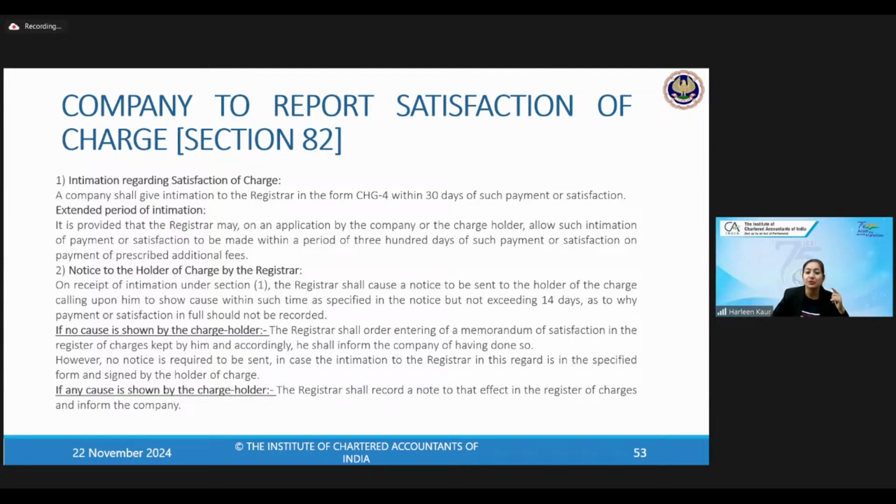270 days are the additional days. So 300, yes, Rishabh Gupta, excellent. So 300 days from the date of charge, you can get it registered. So 300 days are in totality given. First 30 days, if you have not done it, then additional 270 days, you shall register the satisfaction of the charges.